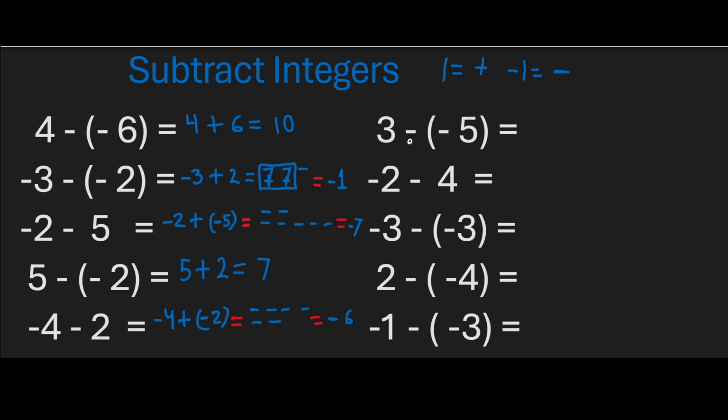Okay? So now for the next one, I have 3. I'm going to be changing the minus sign into the plus sign. And you also have to change the sign of the number that is next to it. It used to be negative, turns into positive. Okay? So here I don't have to worry about using the symbols, right? Because all of them are positive.